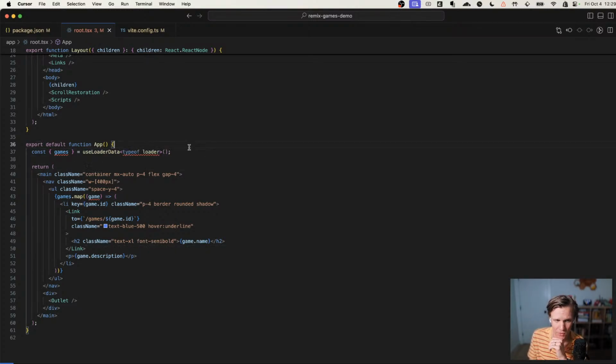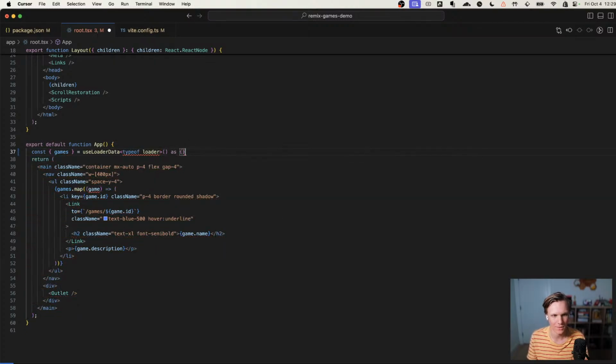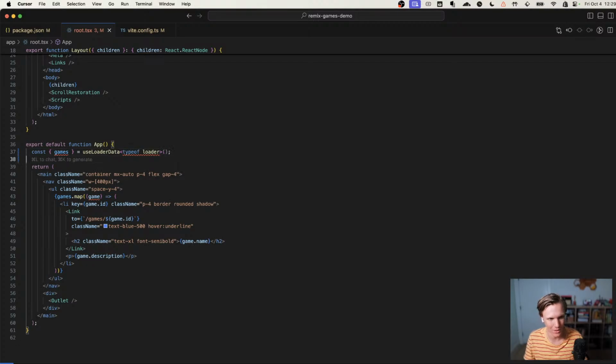Personally, that's what I would prefer to do because I think it's going to be really hard to code mod all this away. We'll have to code mod it to like as unknown as whatever, or maybe as, I don't know if it'll do it. Yeah, something like that. I don't know. It's going to suck right now, but we're gonna make it good however it works. And Pedro probably already has ideas, so he may already be correcting me.